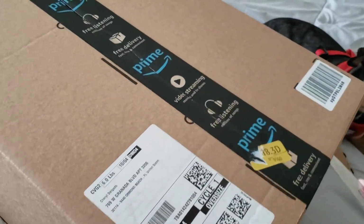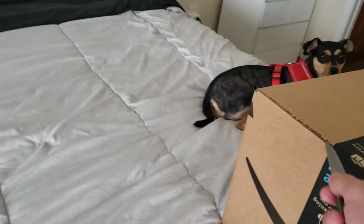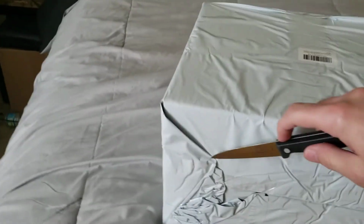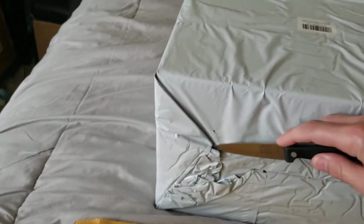This is another project I'm gonna be doing. I should've already did this a long time ago. I've just been lazy. Ooh, another package. So let's cut them here.